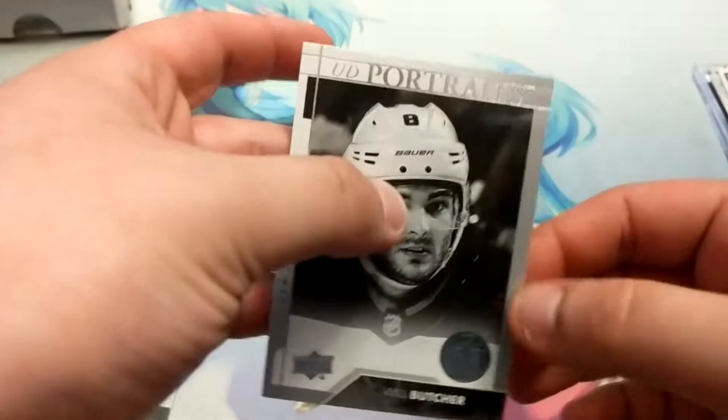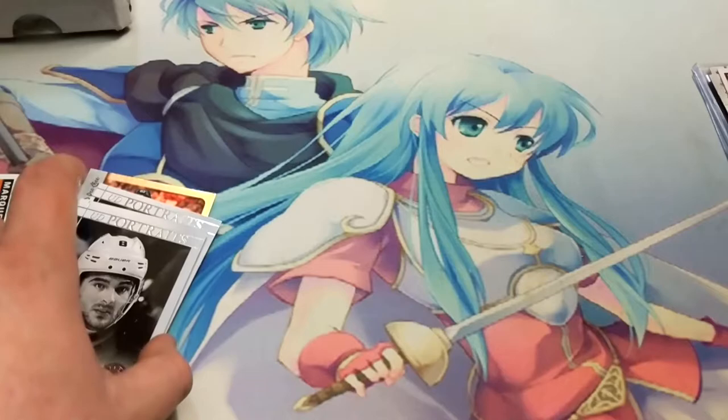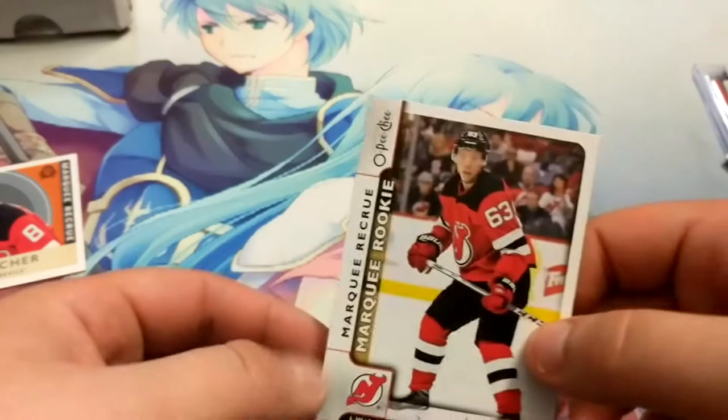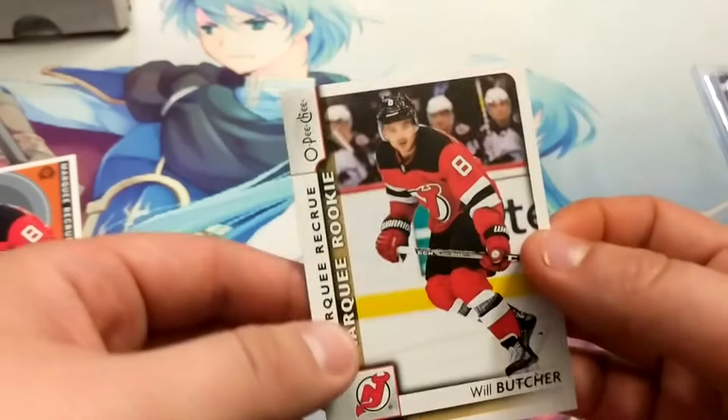And then there's Butcher. I don't know if Coleman has a portrait or a Young Gun. If Blake Coleman does not have a Young Gun, it's probably going to be a Young Gun update in SPA, and I hope so, because I do really like Coleman. And then there's a retro of Butcher. Here's a marquee rookie of Brat. And then there's Nico. Very nice. Another Brat. And I did get a Will Butcher. So that's pretty cool. Glad I got that trio.